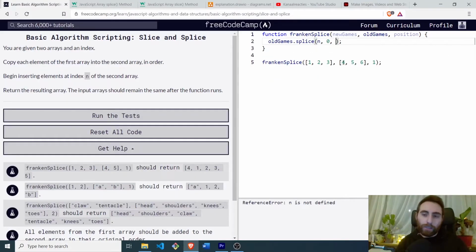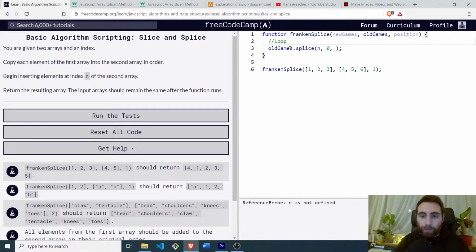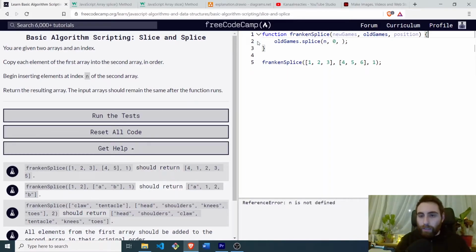So in our case we want to add the new games, but new games is an array, and we would have to loop through new games, and then inside the loop we would have to do the whole operation of passing them onto the old games, and that's not very useful.